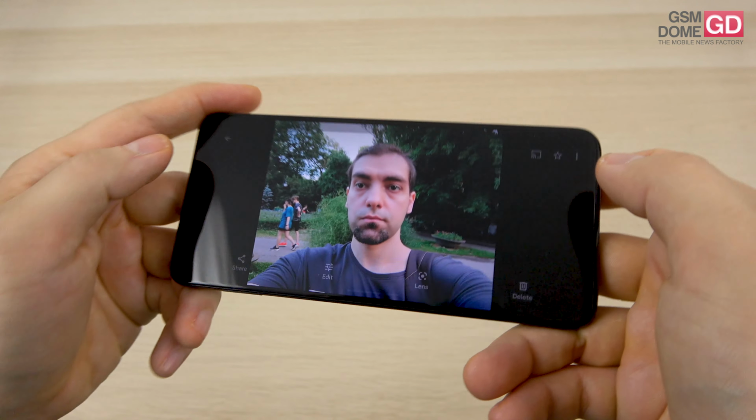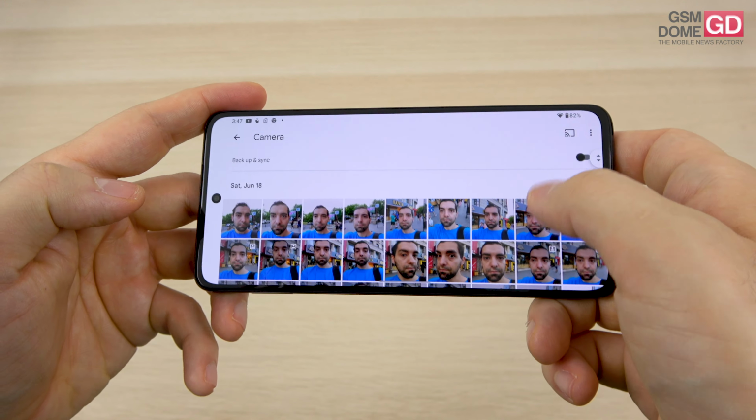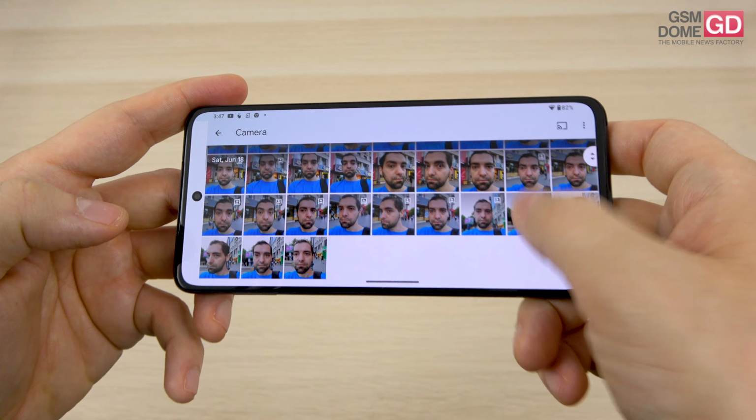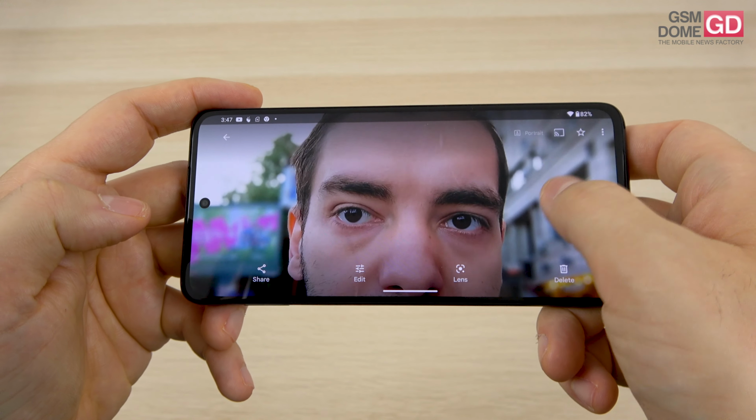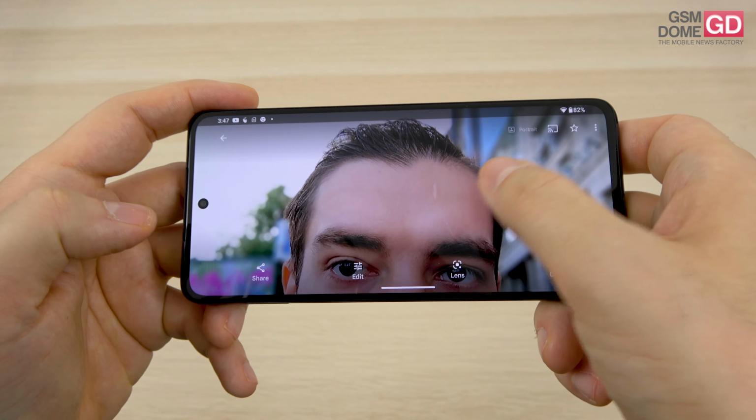I didn't enjoy them and actually went ahead and remade them on a separate day with a separate t-shirt, and I'm actually very happy with the results. This time I can actually almost see the pores and the facial expression and the scars and all the imperfections. It's actually a pretty solid selfie camera if you keep the beauty mode deactivated. A lot of details, pretty nice texture here and a good separation in the bokeh. I think we're done with the selfies.